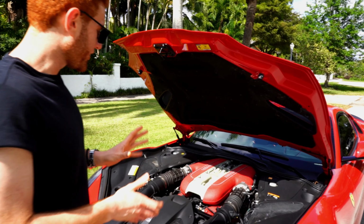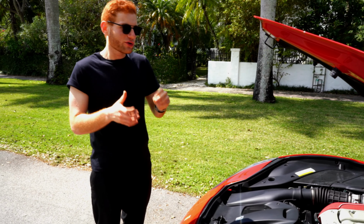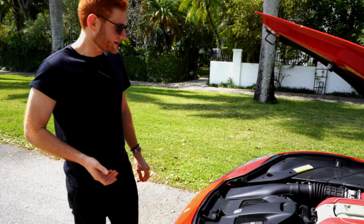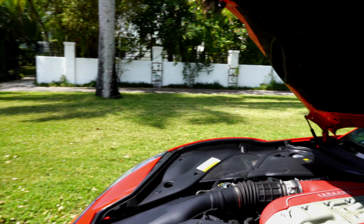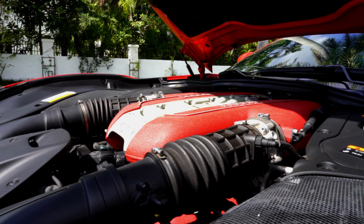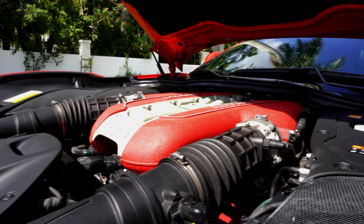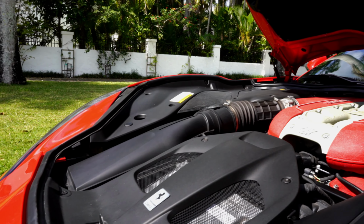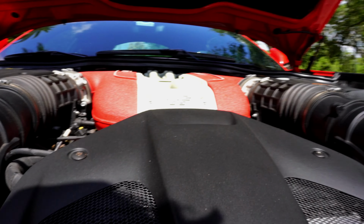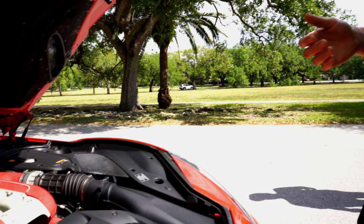So guys, like we mentioned earlier, this car has almost 800 horsepower, 790 horsepower, and around 529 foot-pounds of torque. Kato here is going to show you guys the engine bay. Absolutely beautiful engine bay. This is what Ferrari does best, building naturally aspirated engines. And this is probably their last V12 that they'll ever make without any hybridization. So this is it, guys. This is the car to have in terms of having a piece of Ferrari history. You can tell by the torque and horsepower numbers the difference. You can tell this car is a high revving motor. They need to rev it out.